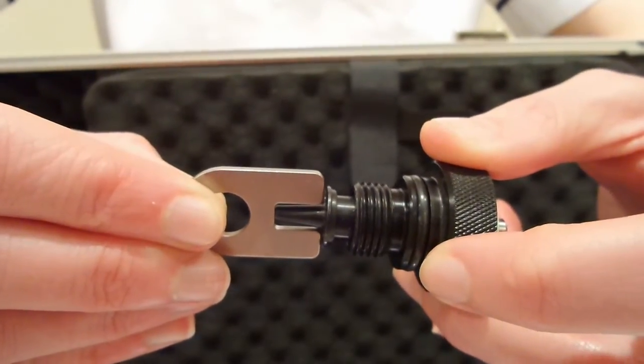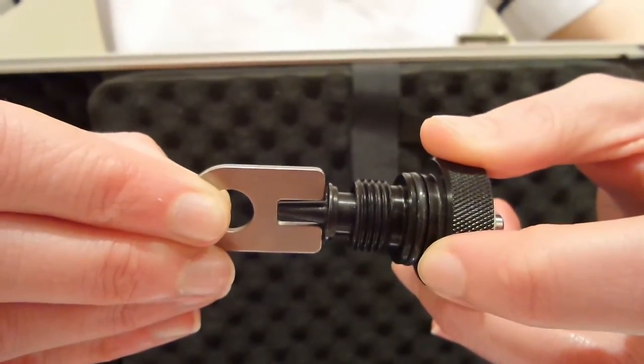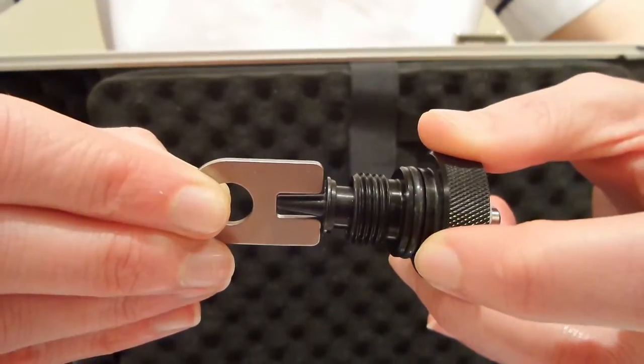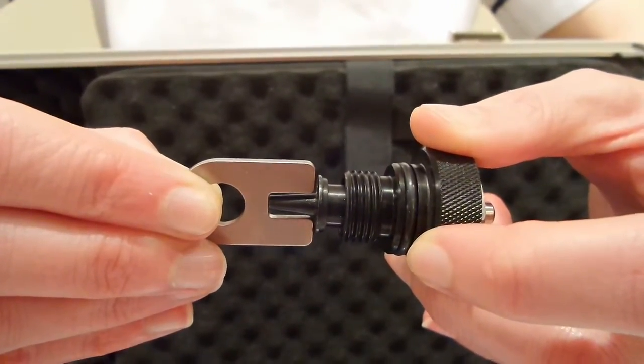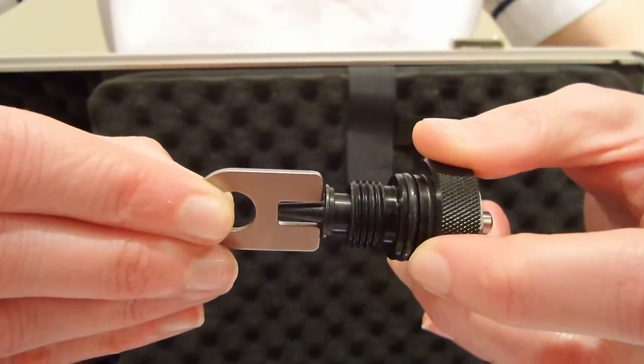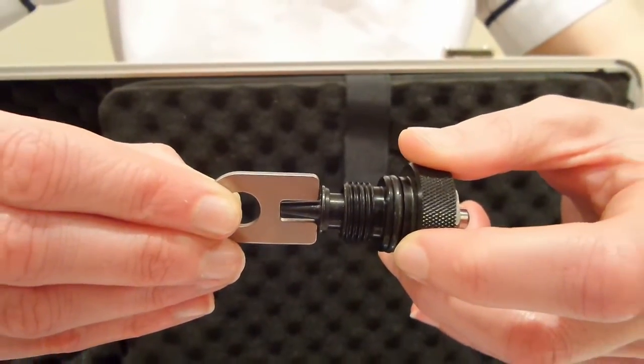There should be a gap. If there's not a gap, that head should be replaced. You can probably only just see the gap because it is literally a millimetre. But there must be a gap. If there isn't a gap, don't use that head.